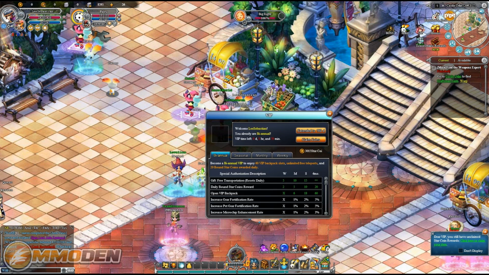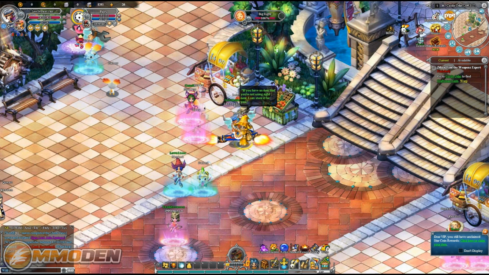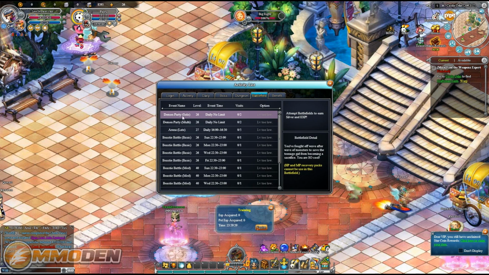Then you've got your VIP stuff, which you saw I can extend by 180 days. And we've got, which basically looks like a freaking Playboy bunny right there. Man, I'm starting to laugh at how much stuff is just basically getting, we'll call it, borrowed. All right. So now you can also get into this activity list and see there's a fast grab. You can buy SC or enter a code, and then you've got your battlefields where you can fight off waves and waves of different monsters.